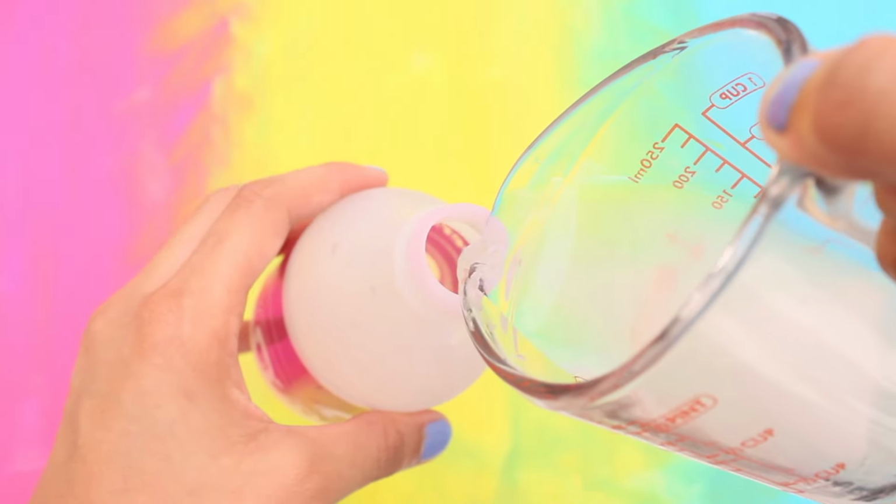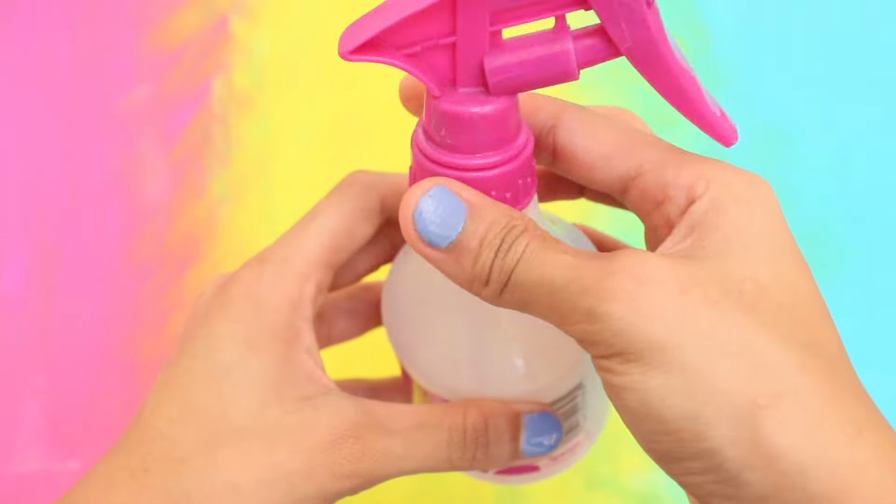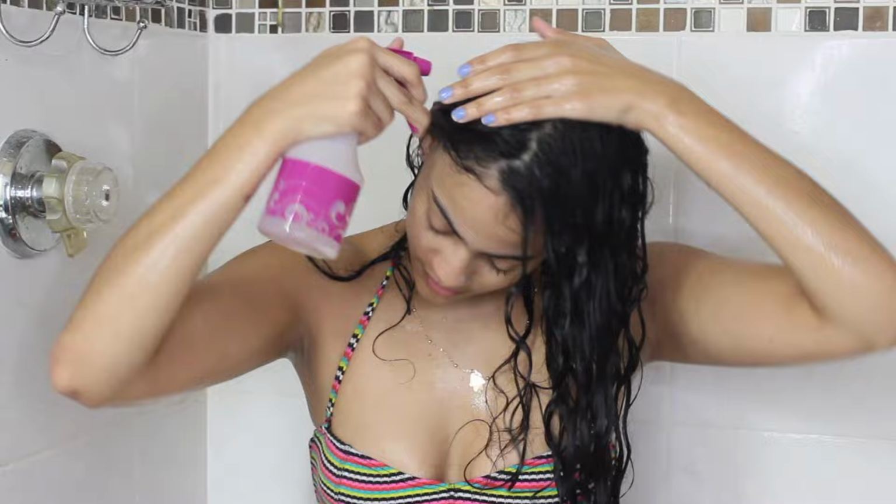So once it's well mixed, add the mixture into a spray bottle. Then you're going to apply the mixture to your hair, let it sit for 1 to 3 minutes, and then rinse it out. It's just as cleansing as traditional shampoo.